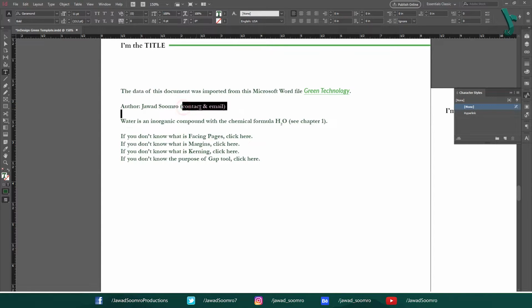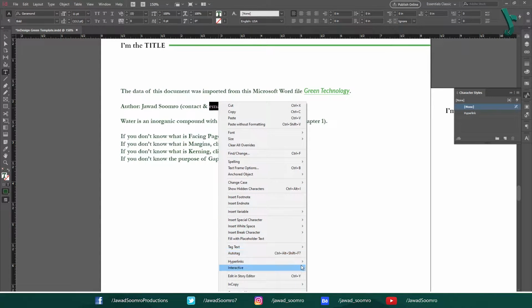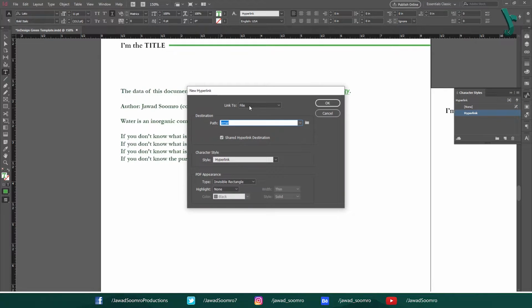Now, I had written contact and email next to my name. I want to hyperlink the email so that when someone clicks on it, email address will be automatically added to the composed email. Let's do this. Select this word, right-click on it, hyperlink, then choose New Hyperlink. From this list, choose Email.